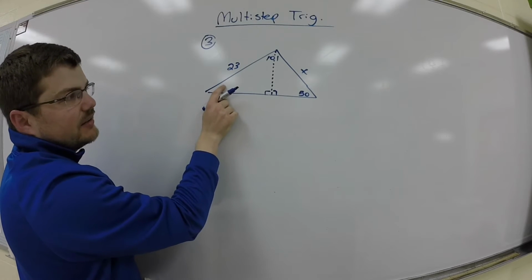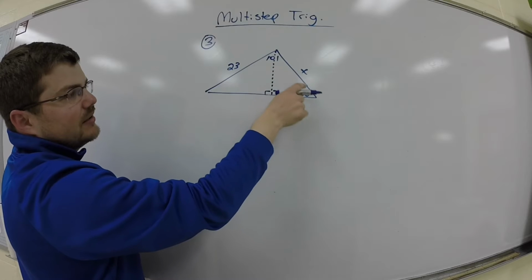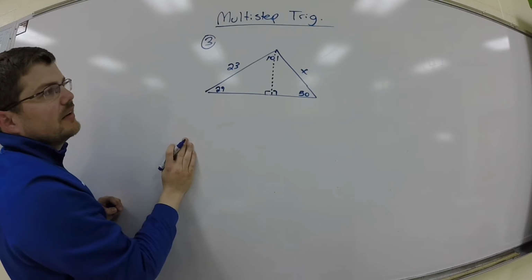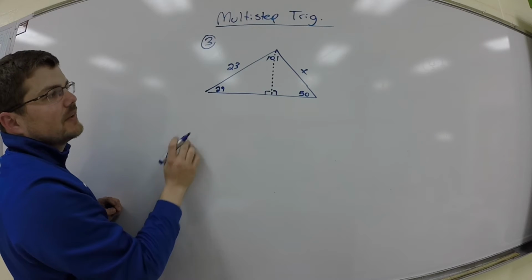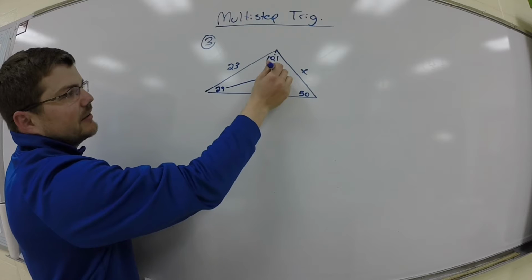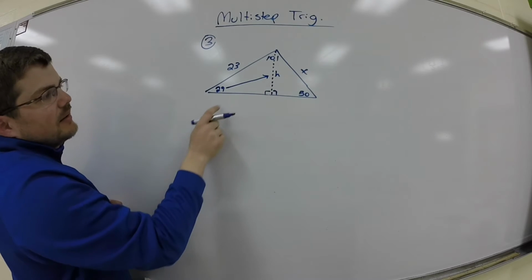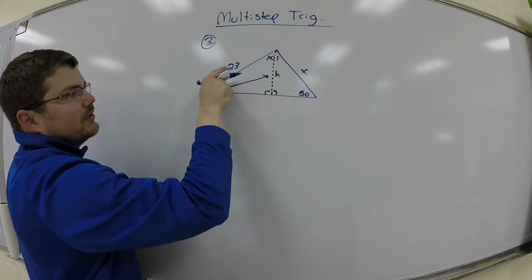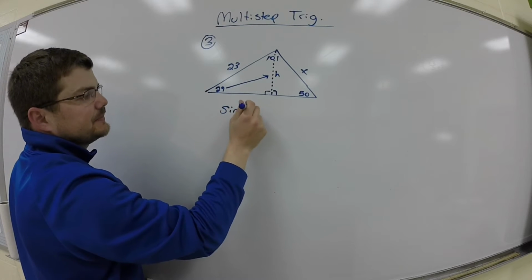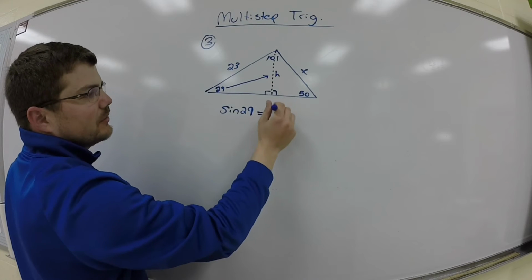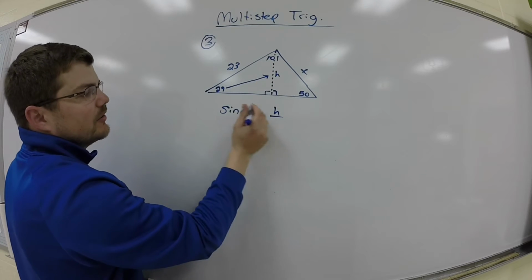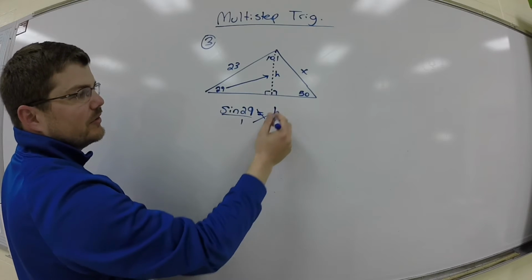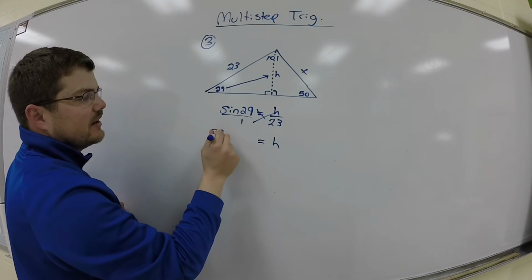There's 180 degrees in the triangle, so we got 101, 50, that's 151. That means there's going to be 29 degrees left. Okay, so I can figure out my opposite side, we'll just call it the height, using 29 for theta, and I got hypotenuse, so opposite over hypotenuse will be sine. So sine 29 equals my opposite, which I'm calling my height, over my hypotenuse of 23. Cross multiply and get h by itself. 1 times h is h. 23 times sine 29.